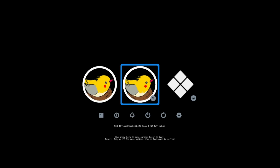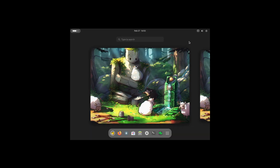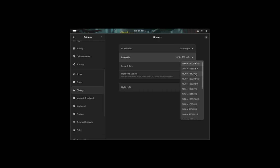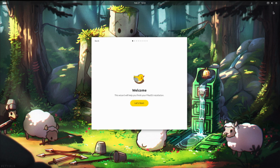Refind. There it is. I think it's this one from slash boot. Yes, it is. All right. There's the Tino core, so we did do the partitions properly. And as you can see, currently it's a small window, but we'll fix that. There's no 1440p, so the one I've been using is this one. That makes it look full screen for you, then. Good.